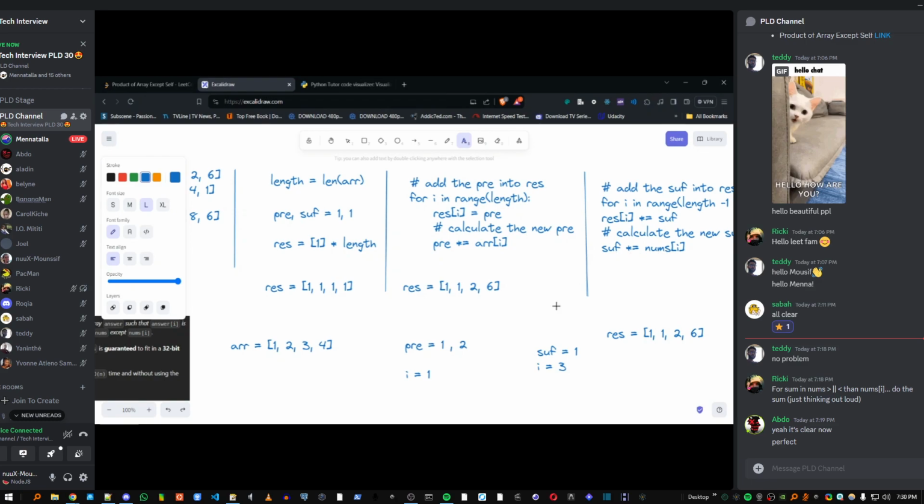Because I multiply the 1 by the number at length - 1. Okay, not 6. It will be 4 right now. The same mistake I did before, it's okay. The new suff will be 4, nums at length - 1. Now when I decrease, i will be 2.